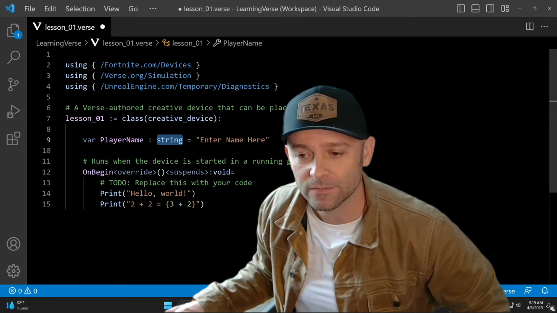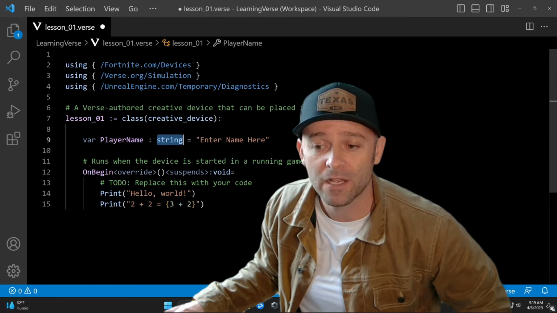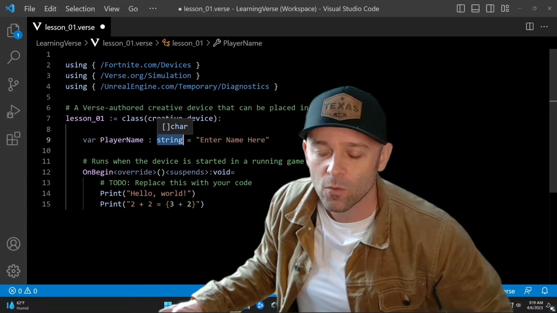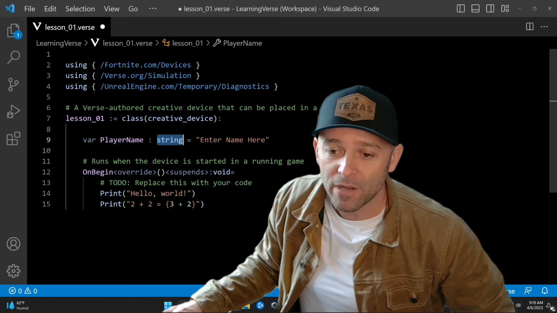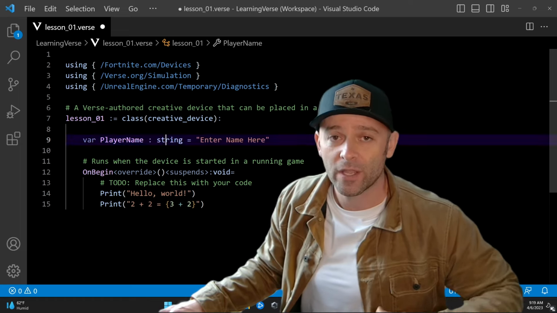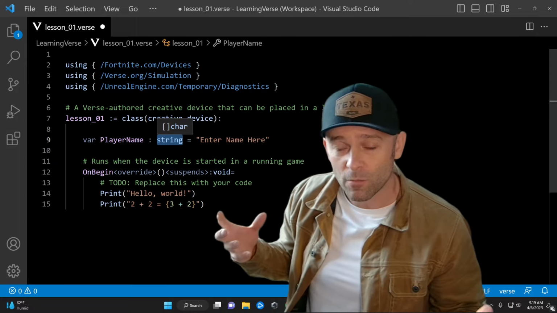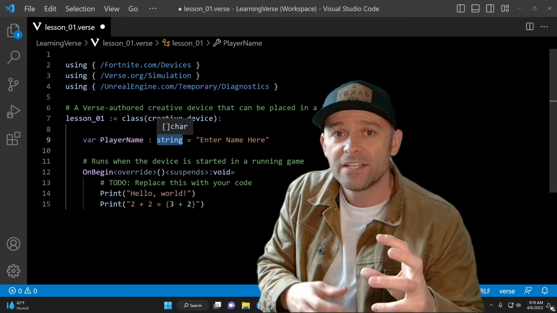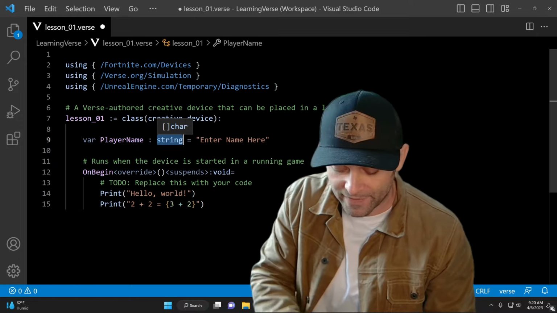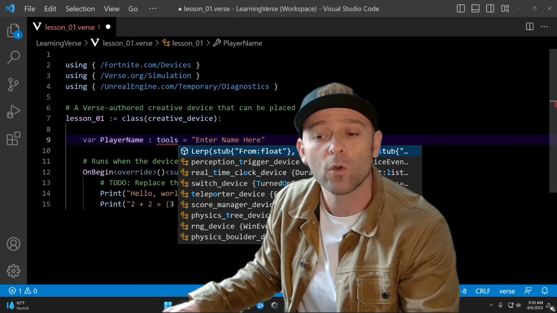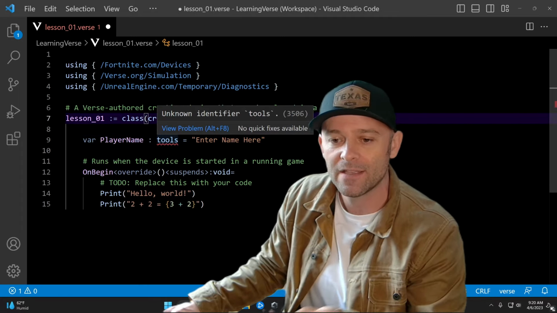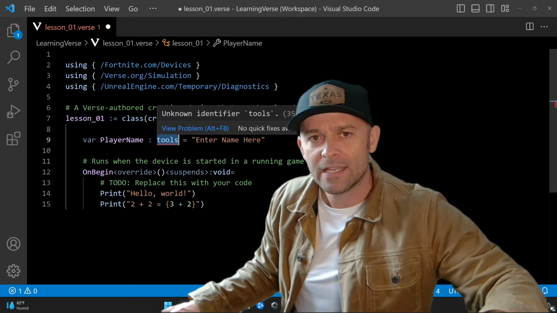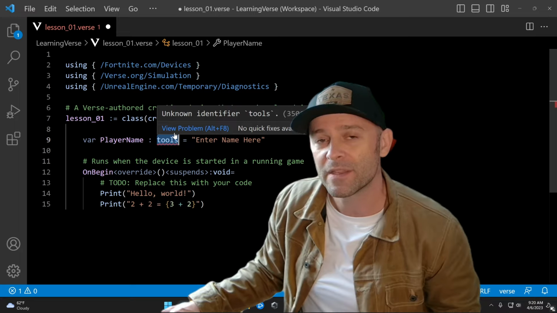Well, it's defined right here. In this case, a string for our player name. A string is like a word. It's a string of characters, letters, okay? And so we are taking a bucket named player name and calling it string. So in the case of the garage and the toolbox, Mark's Tools, I might have a wrench in there, I might have a screwdriver, I might have different types of things, but they are all tools. In that case, this might be something silly like the word tools. That's the type, okay? The name and the type. You only ever store in your bucket, your variable, something of that type.